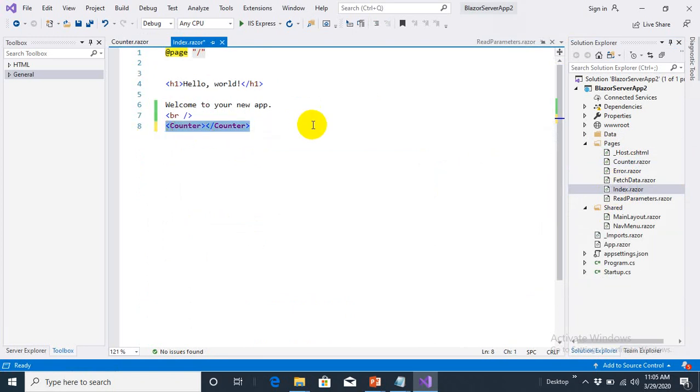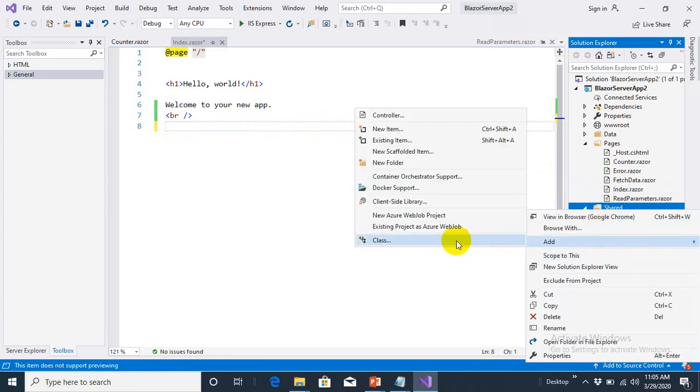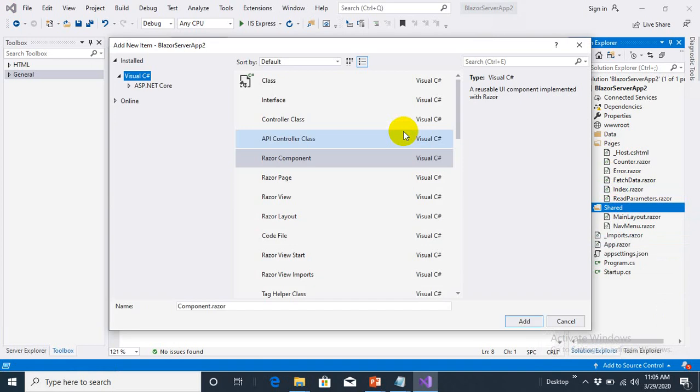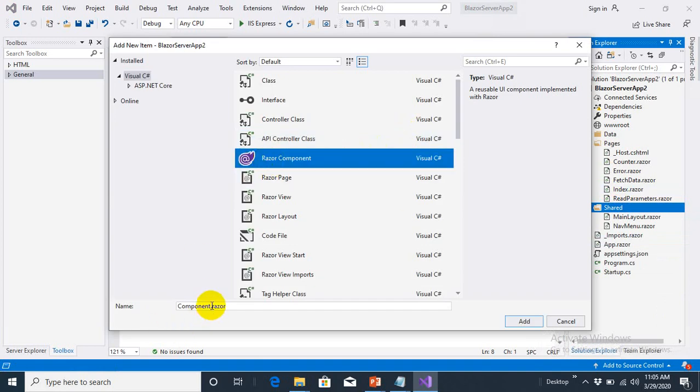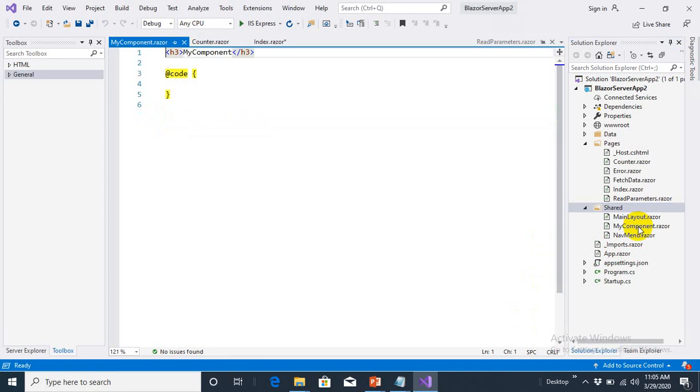But what if I want to create a new component? Let's create it here, even though creating it in Pages is not recommended. Go to New Item, Razor Component. I'm giving the name MyComponent. Okay, there we go.